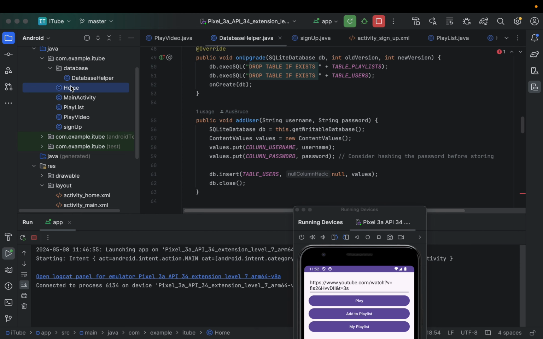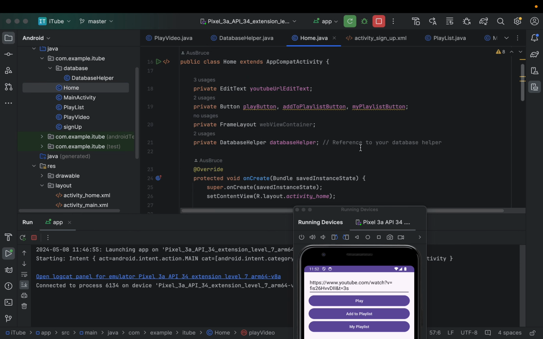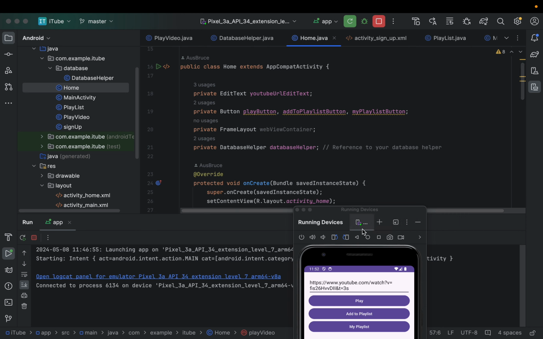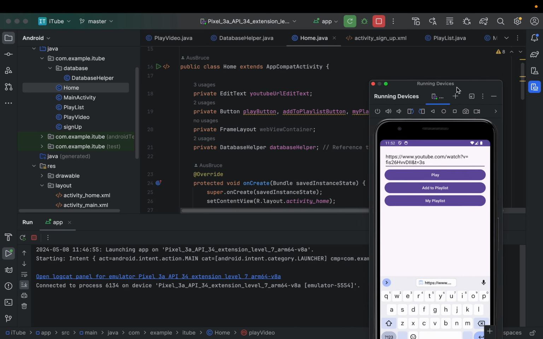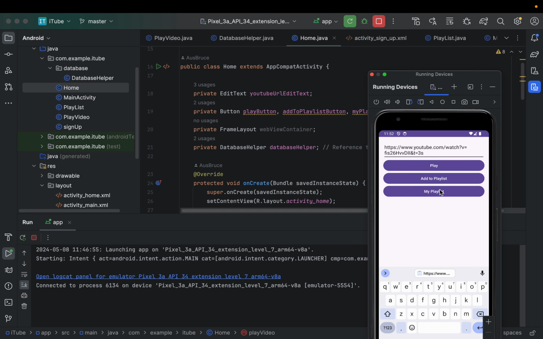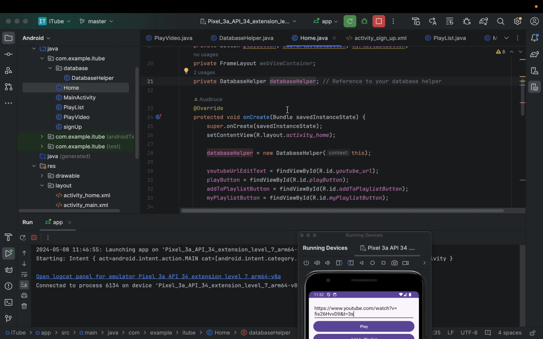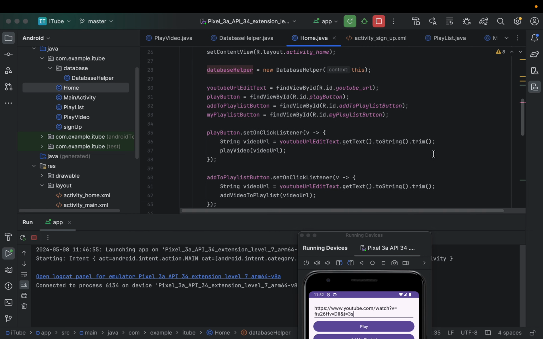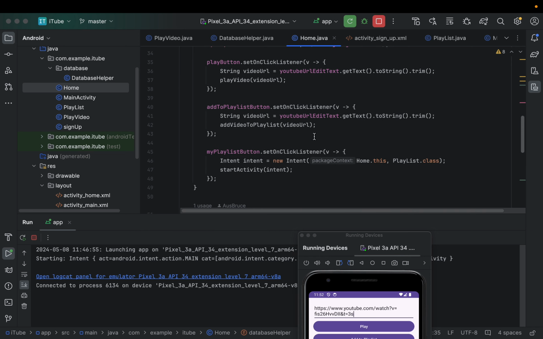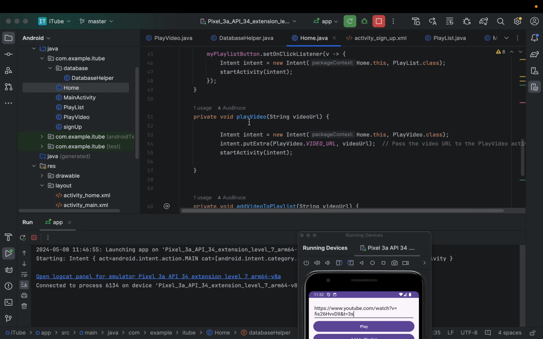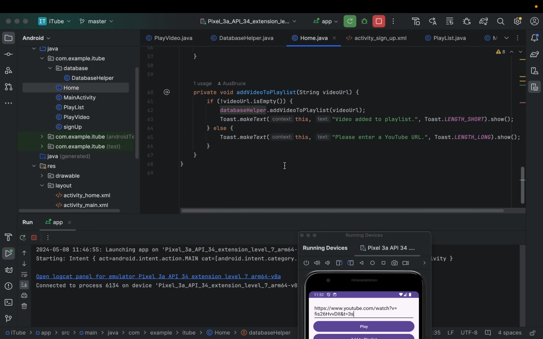And for the home functions, you just implement the play button. Oh yeah, that's the home page. So the play button, add to the playlist, and my playlist logic are handled by the database helper. The click listener lets you put in the functions, and after that, you can play video and all of those things.